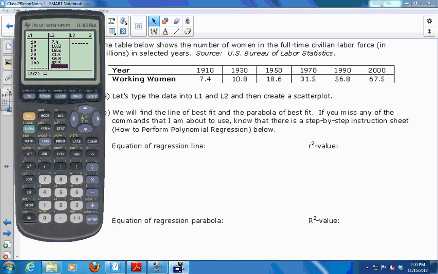So to look at a scatter plot of the data, we should go to y equals. If there's anything in there right now, clear it, because we're not interested in that. That's from an old problem, right? And to be able to see data, you just have to put the cursor on plot 1 up here and press enter. And that turns the data plot on. So it'll plot your data. And then you just hit zoom 9, and that will pick a perfect window for data. Zoom 9, and we get our data points.